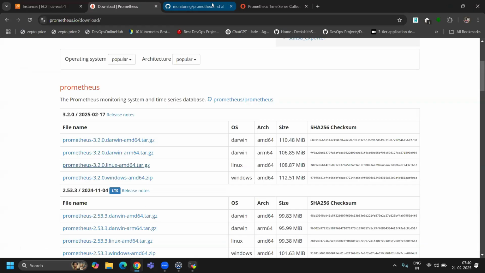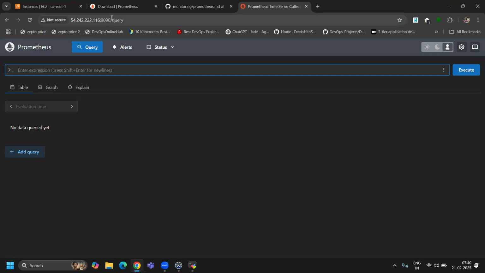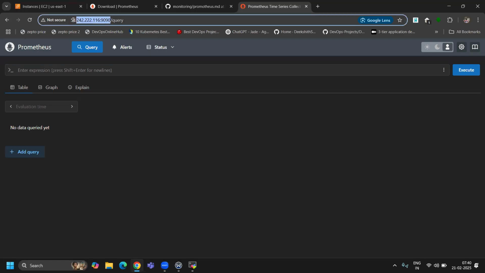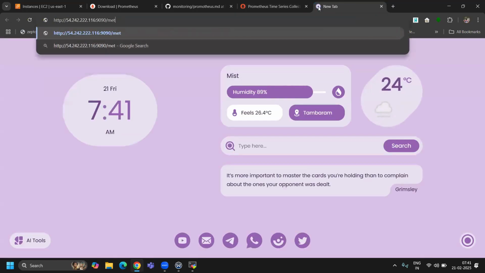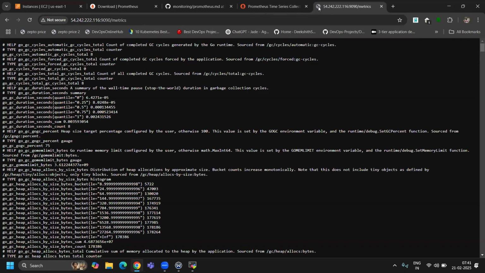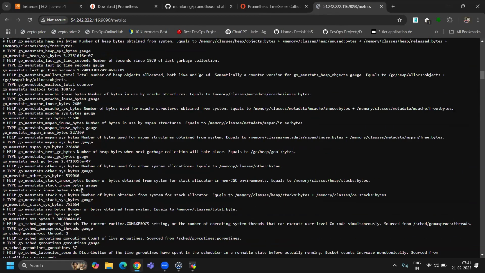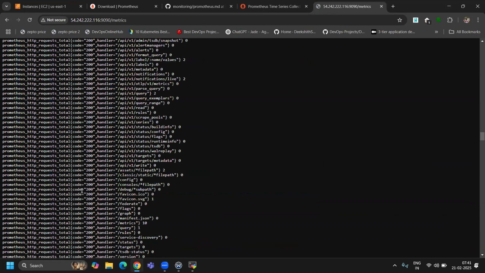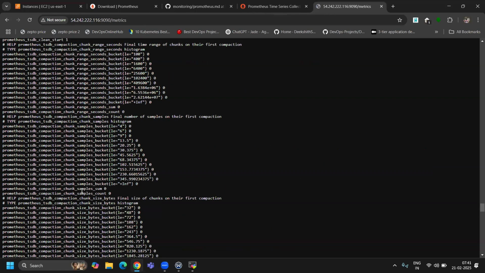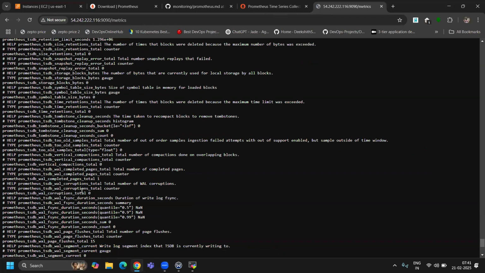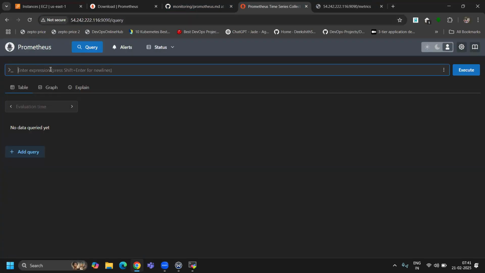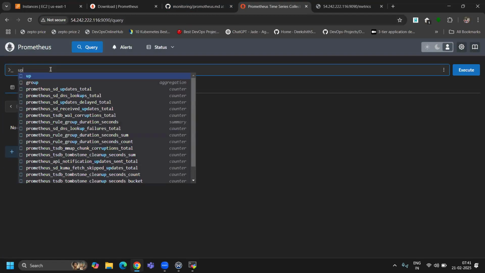If you want to know that, you can copy that, and you can use the metrics endpoint. If you use that, all of this is sent to Prometheus to monitor. So there will be some values. You can check anything. In case you want to check uptime, you can use the up command.